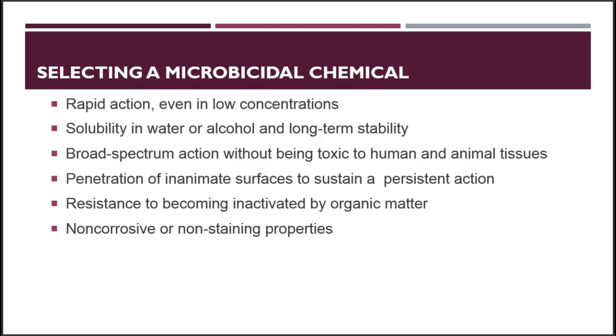There are a number of things that we need to consider when we are selecting a microbicidal chemical. One of those things is rapid action. So even in low concentrations, are we going to get effective microbicidal action in a fairly short amount of time? We also want it to be soluble in either water or alcohol and be stable over the long term. We don't want these substances to break down quickly, because then that's going to limit their effectiveness.